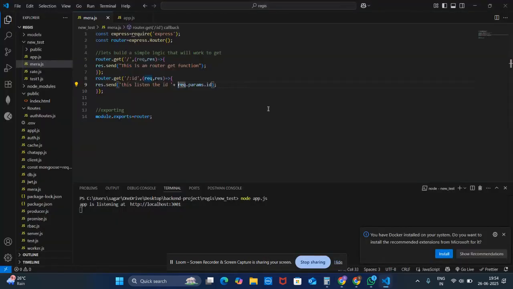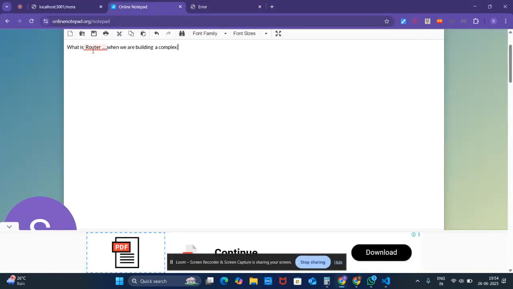Yeah, there is an error because we are not getting the Mera part. So for now, we just need to understand what this is. Basically, we have understood what the router is. We have taken up an example. What we tried to do is understand what a router is, how it works, and we have taken an example of it.